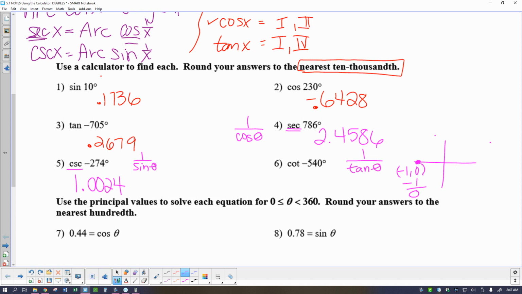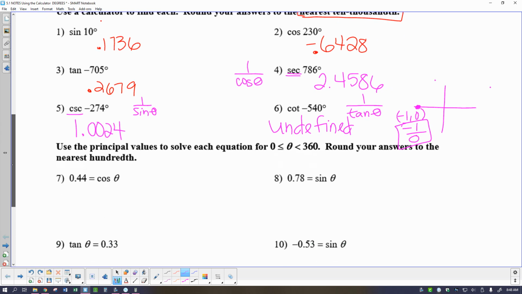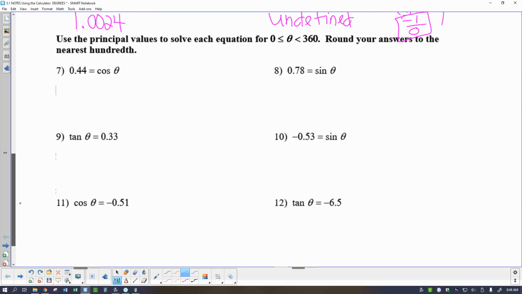So, in terms of this fraction that we're looking at, that ends up being undefined. And no, your calculator's not messed up. Maybe you typed it in wrong, but not in this case. This one came out to be undefined. I think we can work out our calculator. Hopefully you're getting those same answers. If not, you can always come in and ask.